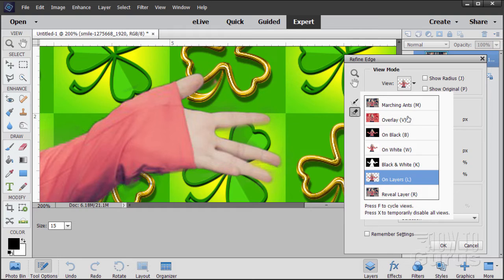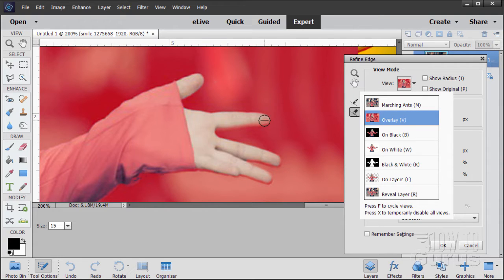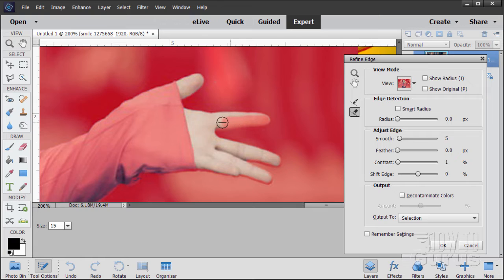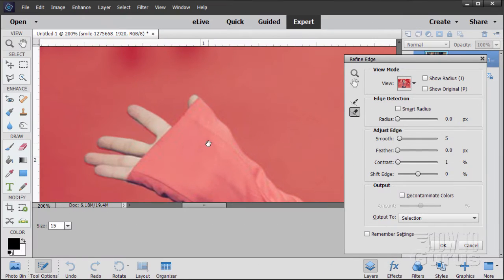Let's switch over here to the overlay. Maybe a bit easier to see this on the overlay view. There we go. So just come back in and paint right over where you're seeing that kind of dark red along that edge. That's where your transparency is happening. So I'm just painting back in the original image. And just work along that edge. And if you need to, you can go back and forth a little bit in here to get just the right amount. We can clean this up later on. Okay, that all looks good.